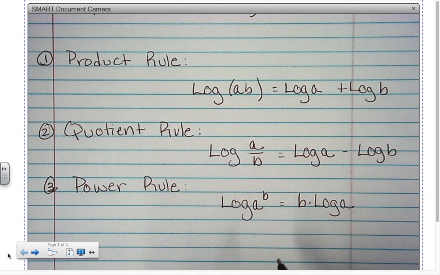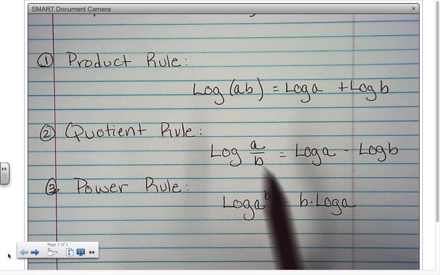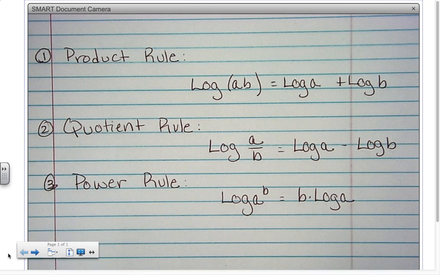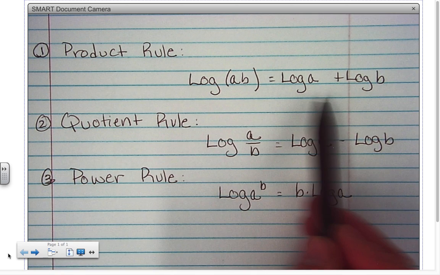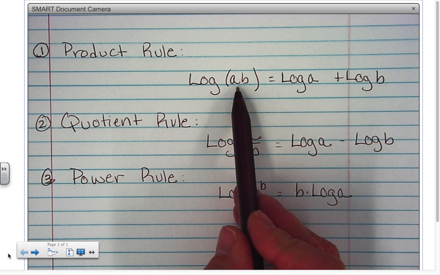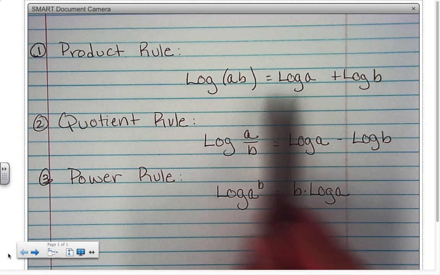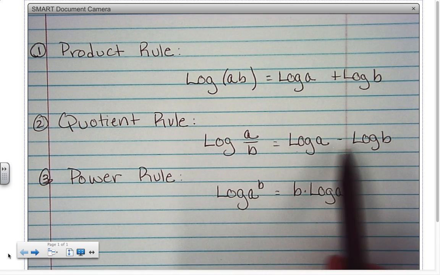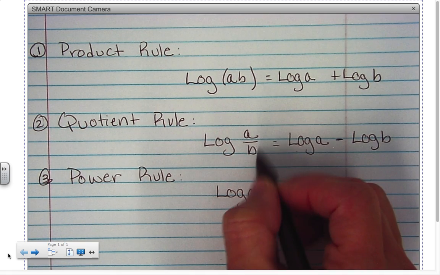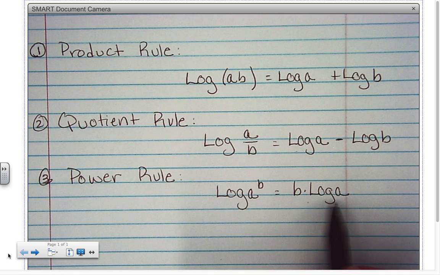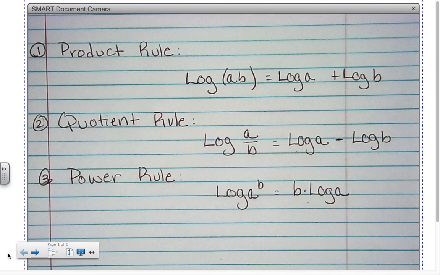The idea is that since the word log just means what is the exponent, logs are all about exponents, log and exponential we talked about last time. That's why these rules are as they are, because of those things that you already know. You know when you multiply like bases that you add the exponents. Well, since the word log is all about the exponents, that's why if I do them separately, I'm adding them. If I put a log by each, I end up subtracting when this original thing was division. And then with this power to a power, the B comes out. You could just write B log A. You don't have to put the times symbol there, but I did that to illustrate what's what.